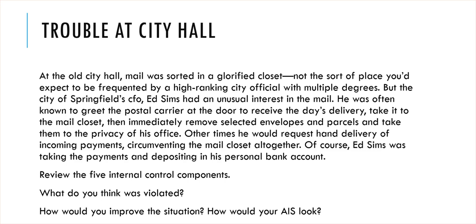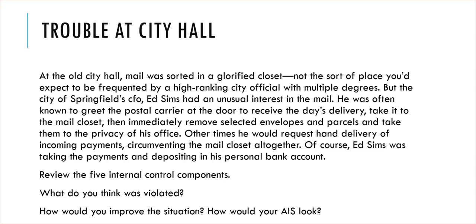But the CFO, or the mayor, is Ed Sims, and he has an interest in the mail. He goes out and he actually greets the mail carrier to get the delivery of the mail. Then he runs into the closet and he removes envelopes and parcels and he takes them into his own office. And then other times he's going to ask people to pay him by hand. So he doesn't even go into the closet where they process the mail. He just takes it into his office himself. And so, of course, what he's doing is he's going through the mail, he's taking out the cash, or he is taking out the checks, and he's putting them in his bank account.